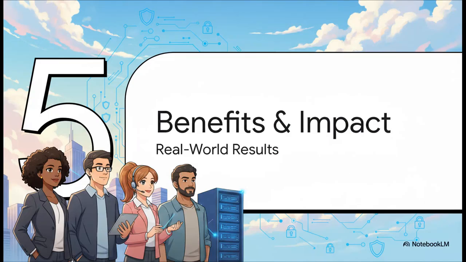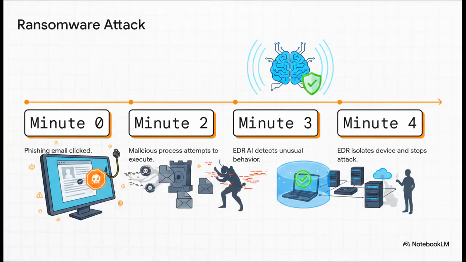And finally, Section 5, Real-World Benefits and Impact. Let's pull this out of the abstract for a second and look at a real-world scenario. Imagine a second-by-second timeline of a ransomware attack. Minute 0, an employee mistakenly clicks a bad link in a clever phishing email. Fast forward to minute 2, a malicious ransomware process tries to quietly execute in the background to encrypt company files.